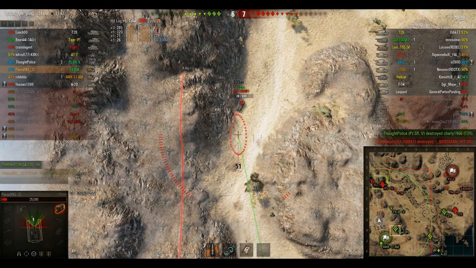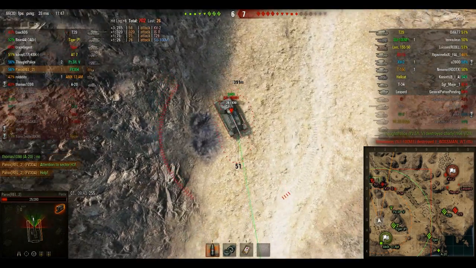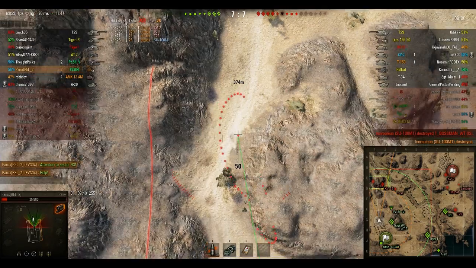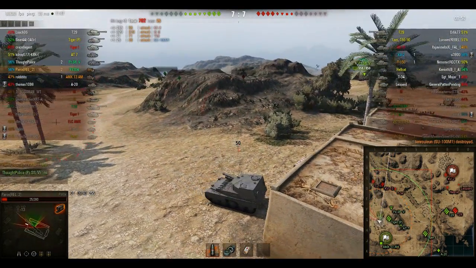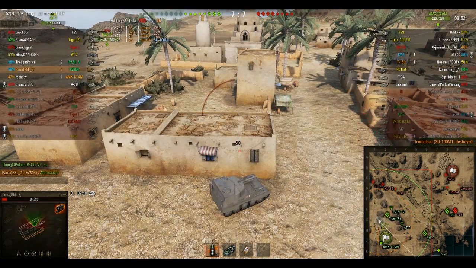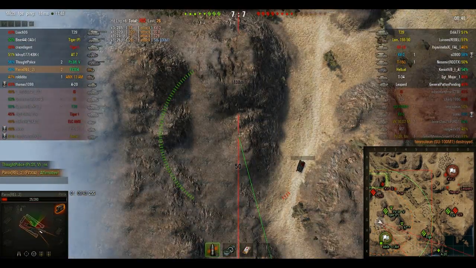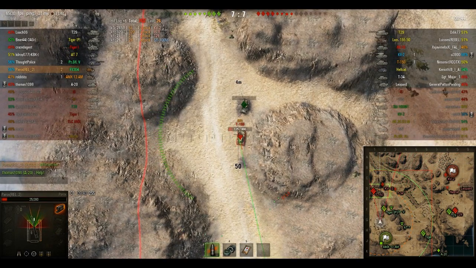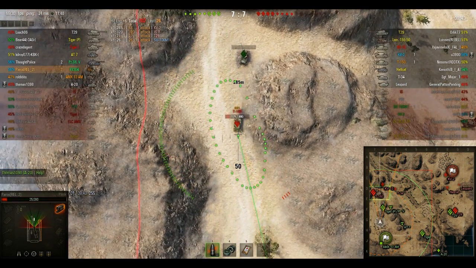Our A-20 got stuck. Our Tiger P and AT-7 are doing nothing. And sweet, there he goes. Now it's time to relocate again. Oh, also another good thing about this Arty is that it's very hard for enemy artillery to trace your shells because you always need to be moving, and you're always going to be in positions that regular Arty really wouldn't be.